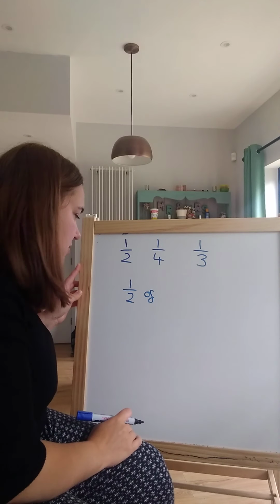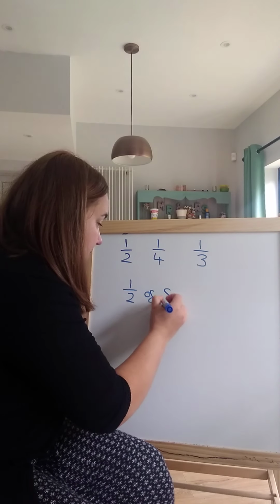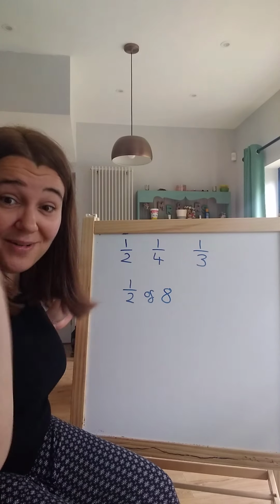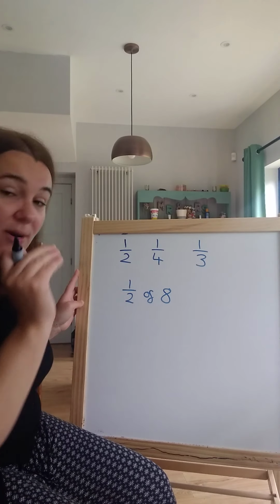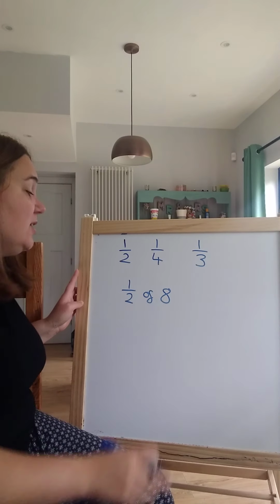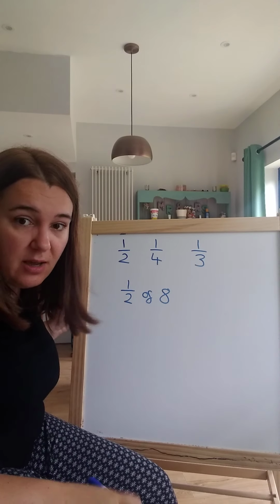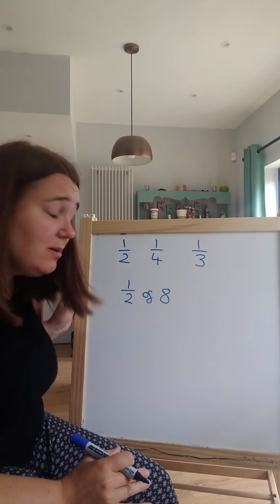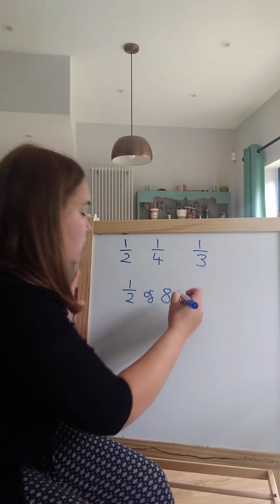of, and let's do a half of 8, which a lot of people will be going, I know a half of 8, fantastic, but I will show you the method as well, okay? So if you know the answer, you don't have to do the method, okay? But I am going to show you it.